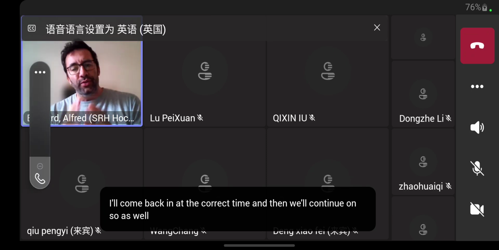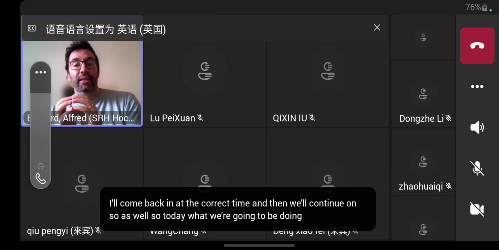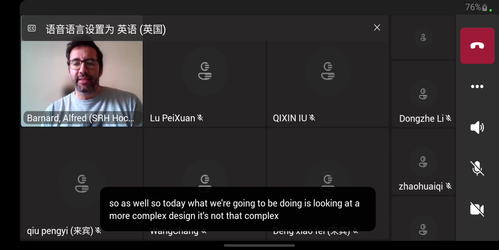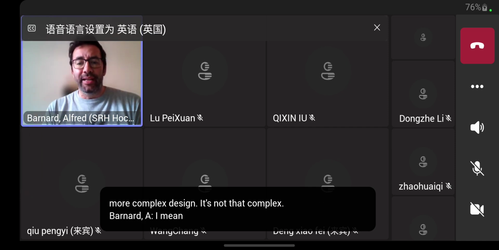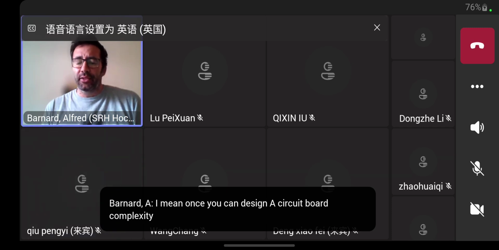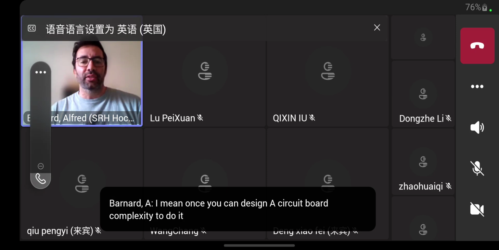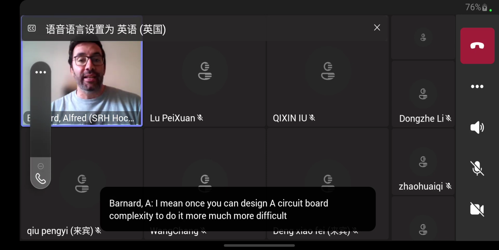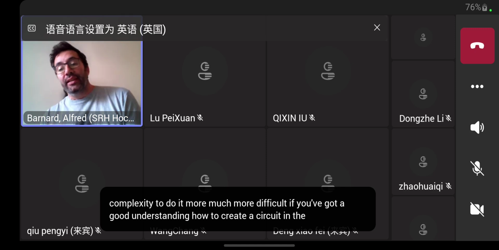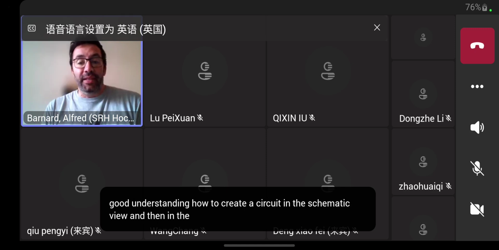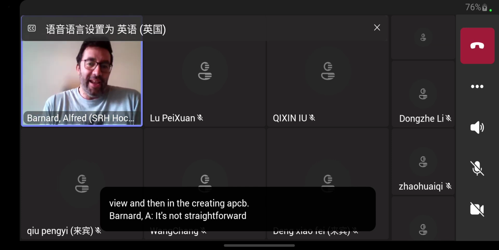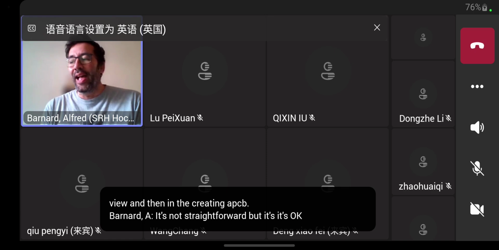So today what we're going to be doing is looking at a more complex design. It's not that complex. I mean, once you can design a circuit board, complexity is a little bit more difficult. If you've got a good understanding of how to create a circuit in the schematic view, and then in creating a PCB, it's not straightforward, but it's okay.